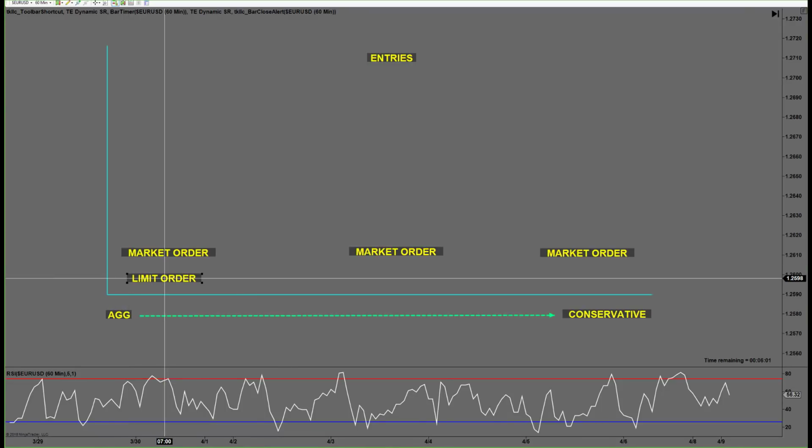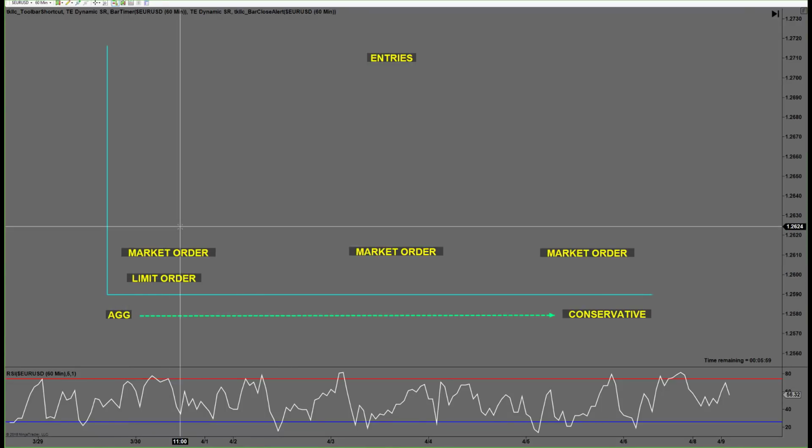But a limit order, I say, is aggressive because you're literally saying, okay, this is the level I want in here. That's it. I don't care what happens when it gets there. Just get there, touch my order, broker, please fill me at this price or better for my entry. If I'm short, it's here or higher. If I want to go long, it's here or lower. Whatever you can get me, but no less than my limit order price. So that would be aggressive because you're not waiting for anything else. You've literally identified a level and you said, I want in.